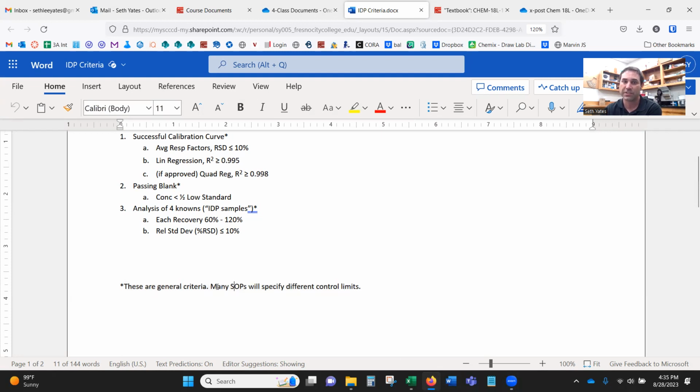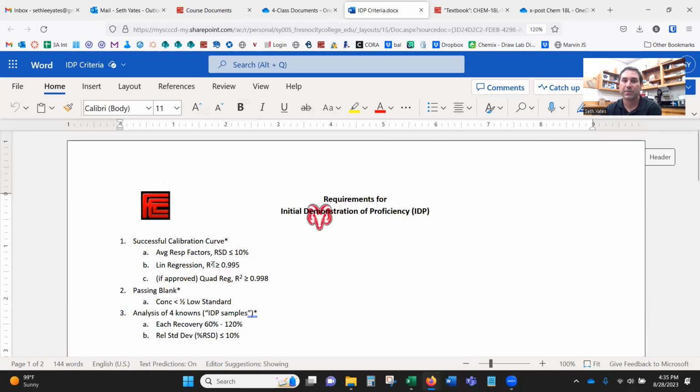So you should go look in your standard operating procedure to see what your specific control limits are for a successful calibration curve. In that student's data, looking at it, I know exactly what's happening. I will occasionally approve use of a quadratic regression instead.